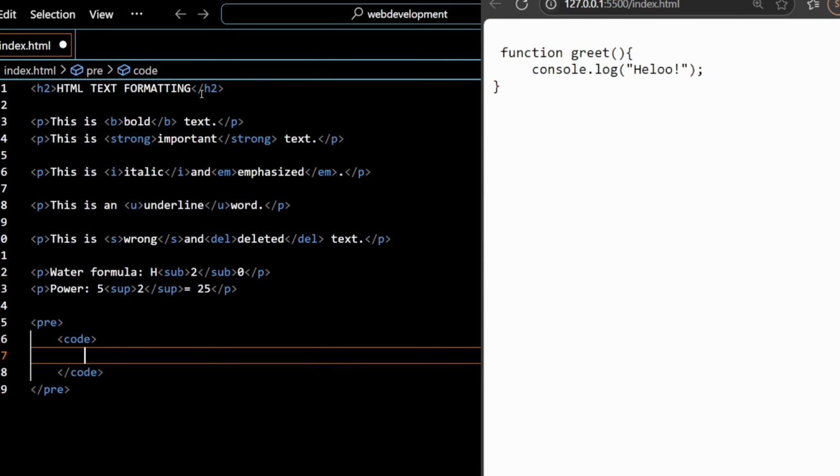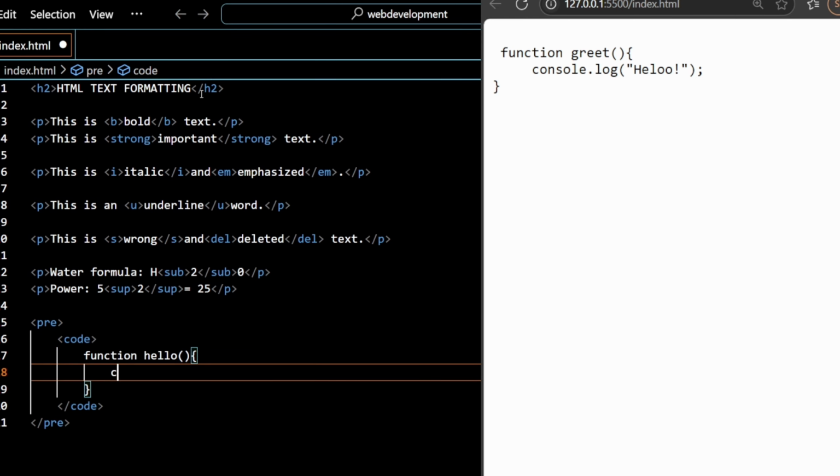Code blocks. Here's a quick recap of everything we learned.